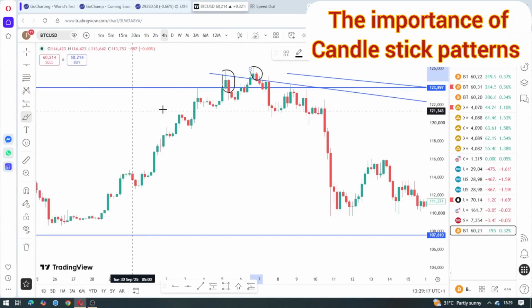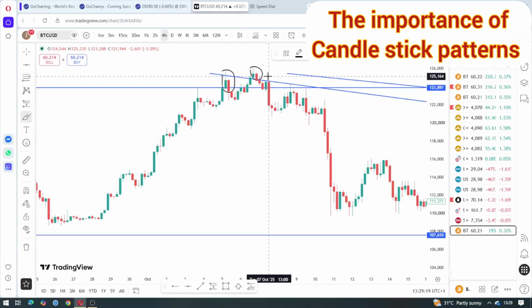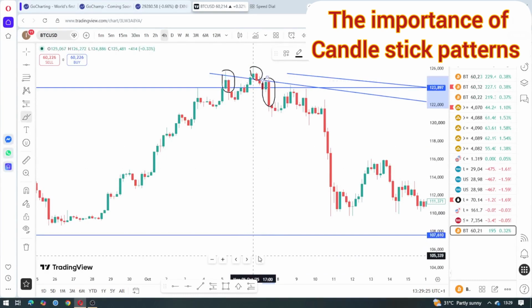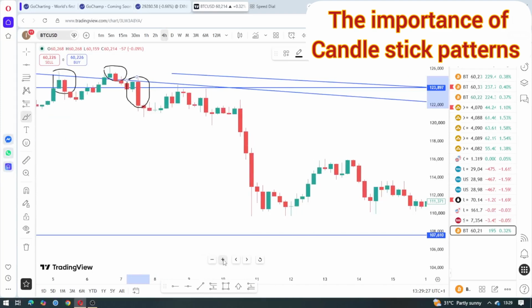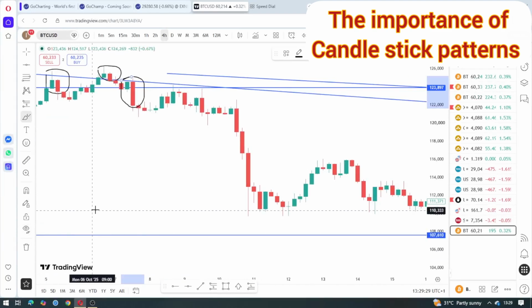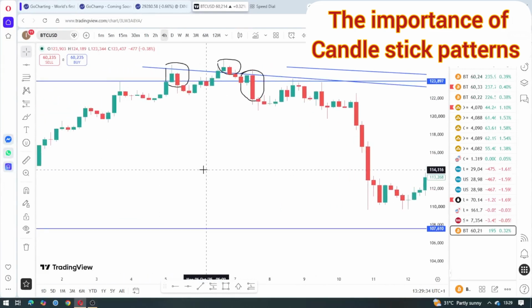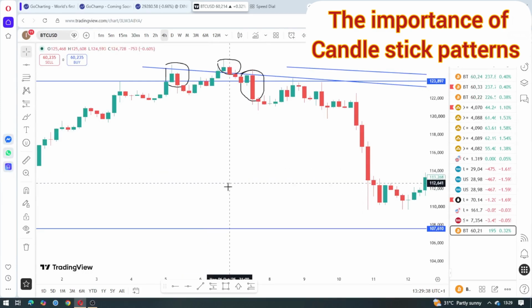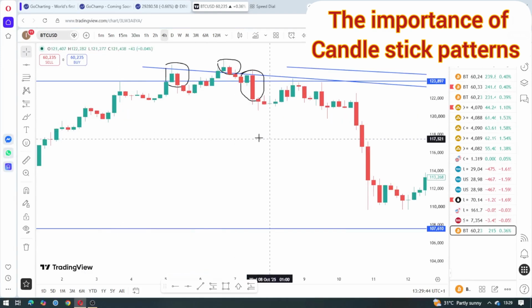Assuming you did not get that point that it is going to go down, you see another heavy bearish reversal pattern in the same key zone. In the same key zone, what will this tell you? I'm trying to zoom in so that everyone will see it clearly. What will this tell you? That the reversal is 100% sure to happen. Only if you know how to read candlestick patterns will you be able to take advantage of this.